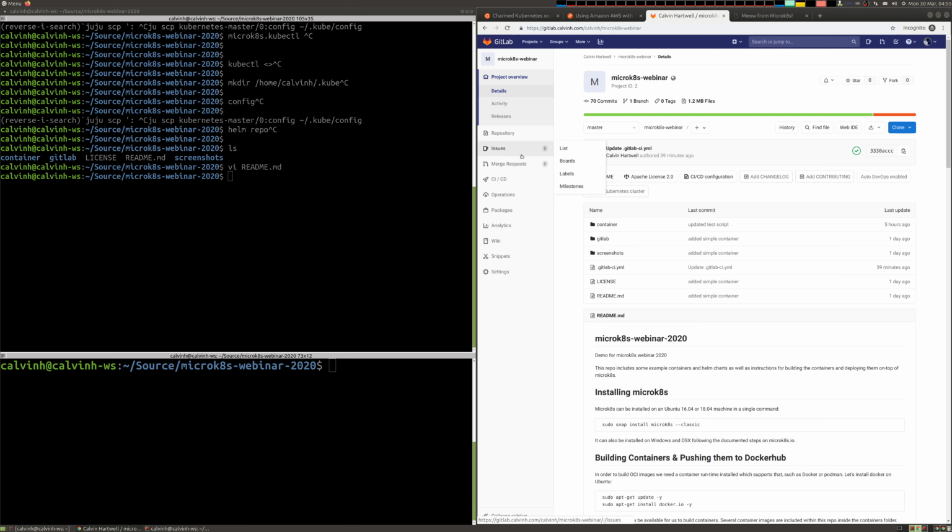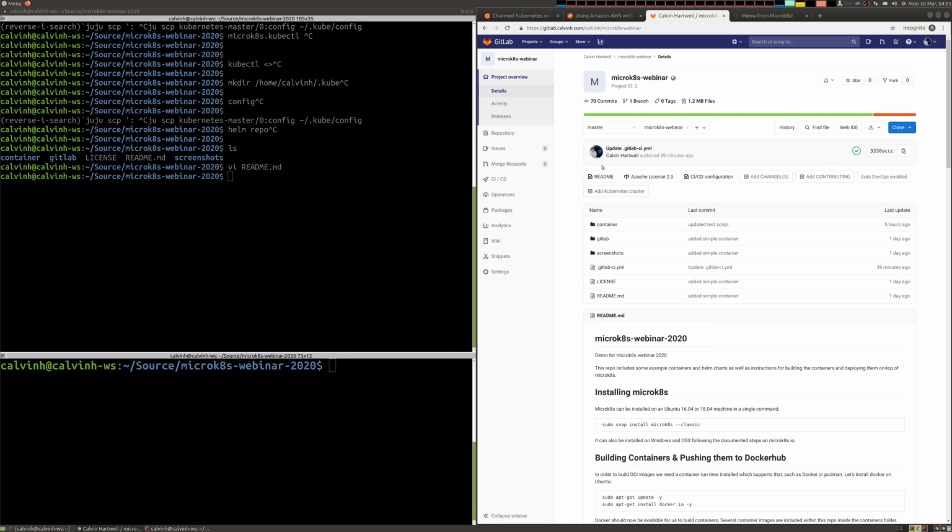So within the enterprise, if you're looking for a single solution, not just to manage your source code, but also to manage your container images that you're building, and also to do your CI/CD, GitLab is a single solution which can do all of that out of the box. And it's really quite impressive the amount of functionality that you get from this product for free.